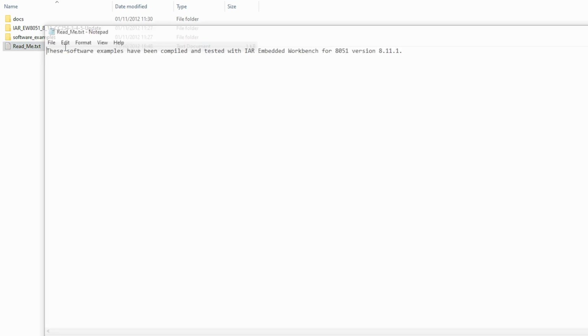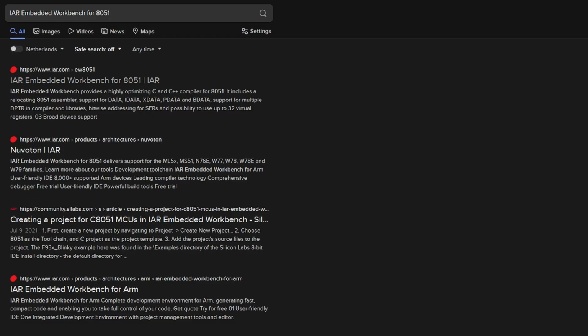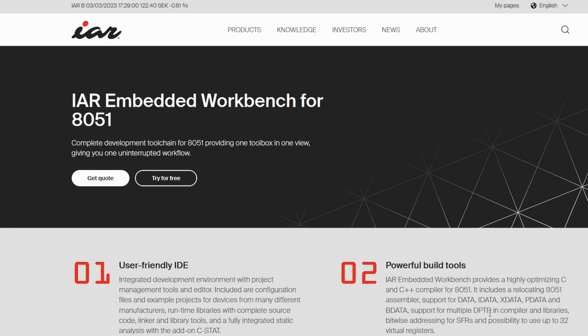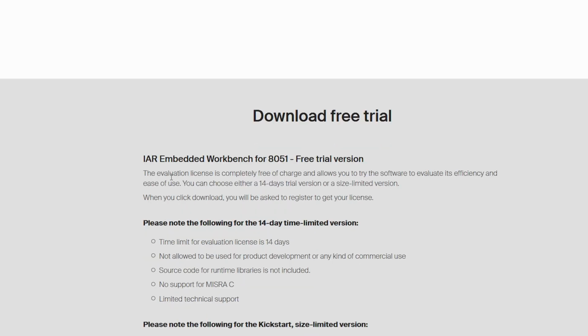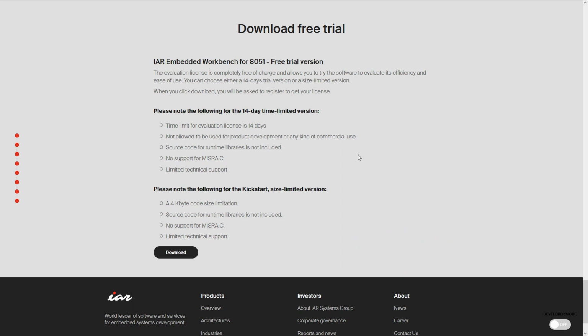What's left is to have a compiler. And I just learned that I need IAR Embedded Workbench for 8051 to compile the examples. All you need to do is a web search and you can find the compiler and try it for free. And I think it is a bit of a shame that Texas Instruments does not support these chips in their own debugger and development environment. It is Code Composer Studio, which is free, by the way. This compiler is quite pricey, so not really for a maker anyway.